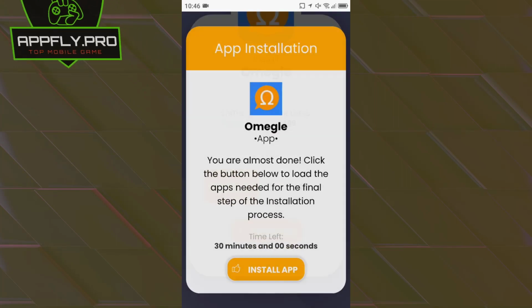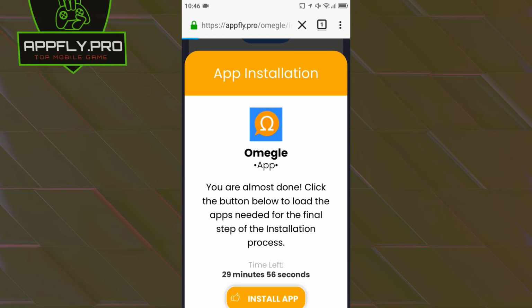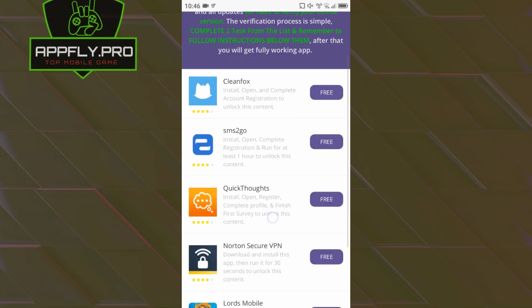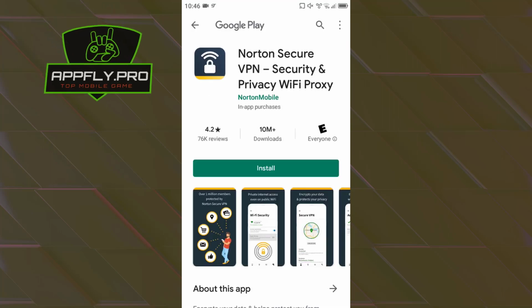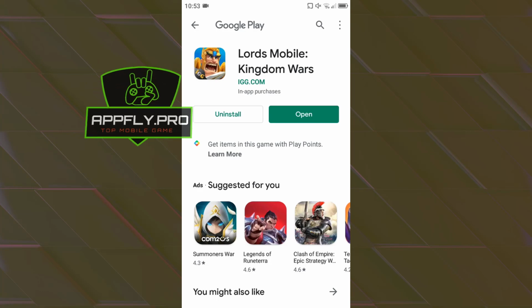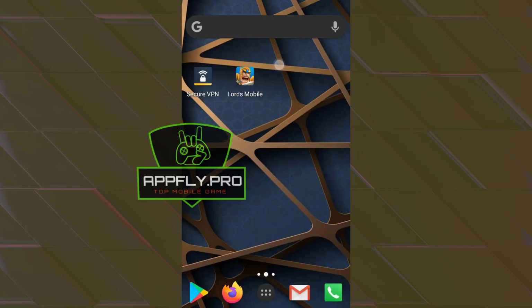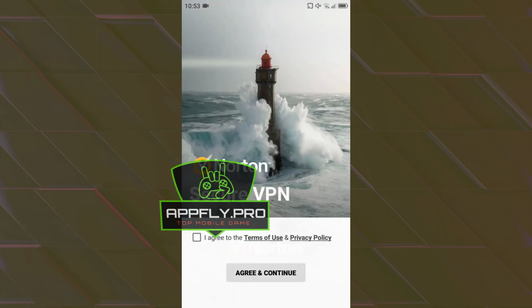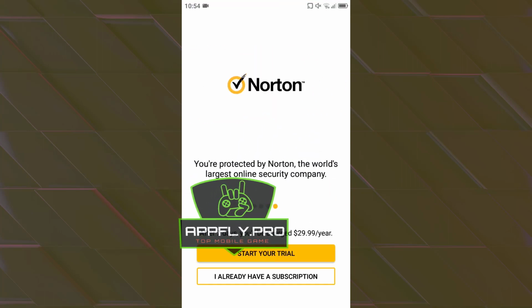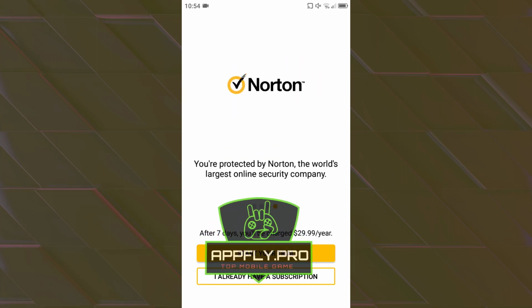The final step is simple verification. Just complete 2 tasks from this list, and be sure to read and follow the instructions below the task. Let's speed up video for the verification process. And that's everything. Once you follow these instructions, you'll see this ++ app on your home screen.